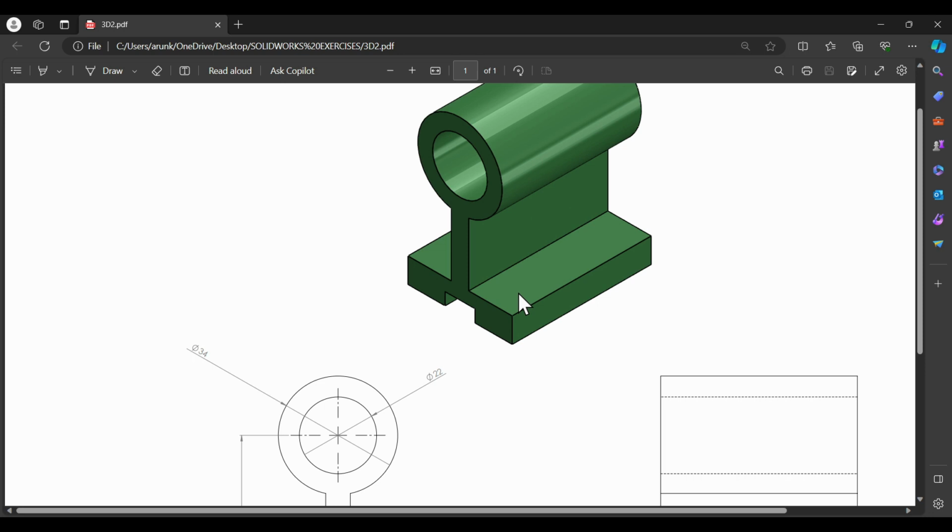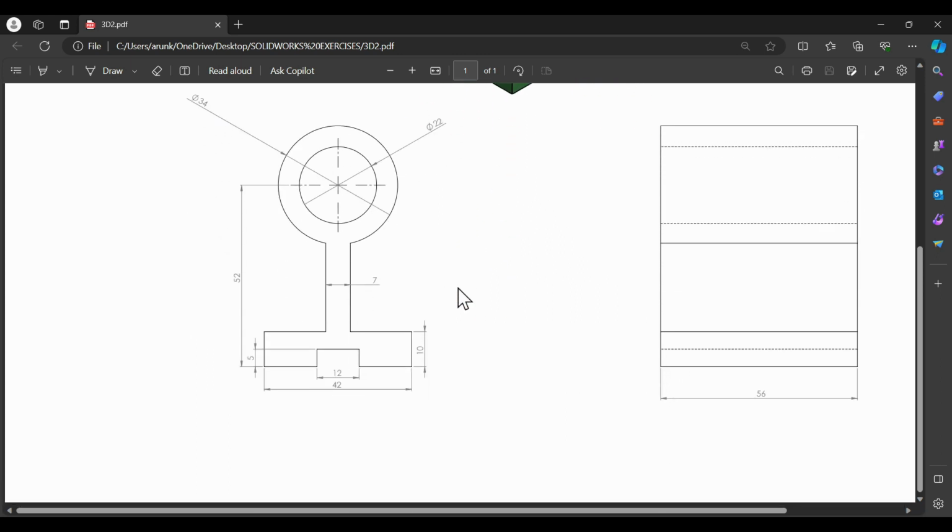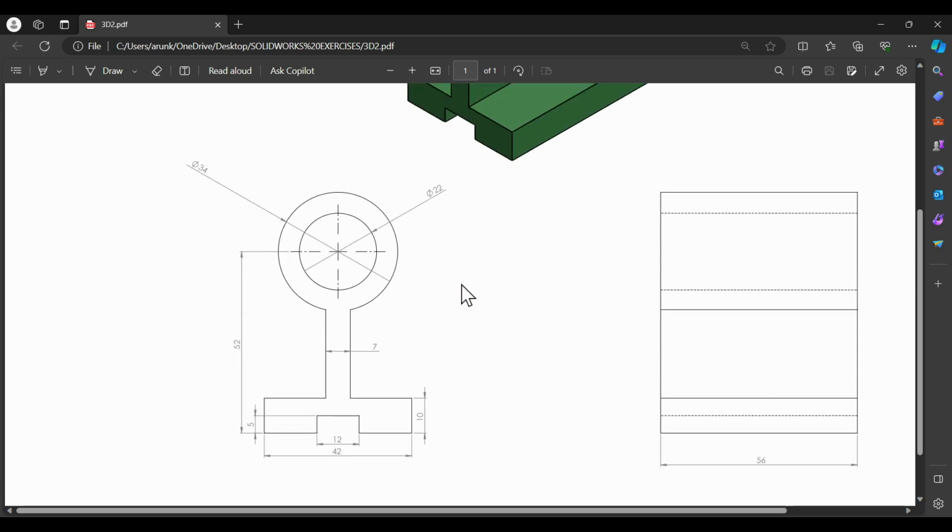To do this model, first of all, we have to choose the perfect side from which we can start this model, and which will help me reduce a lot of time taken during the modeling procedure. So first of all, I need to choose this particular side as my front view so that I can achieve most of the model's portion in a single view. So let's just begin with this particular phase, and here we have the orthographic views presented in front of you with all the dimensions that are required to construct this model.